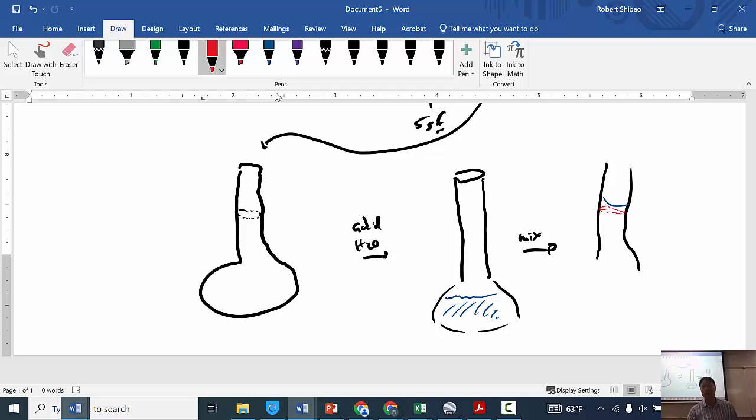So don't overshoot the mark here. Make sure you get that right on the meniscus. I mean, right on the etch line here. Hopefully it works out well. Turn this on.